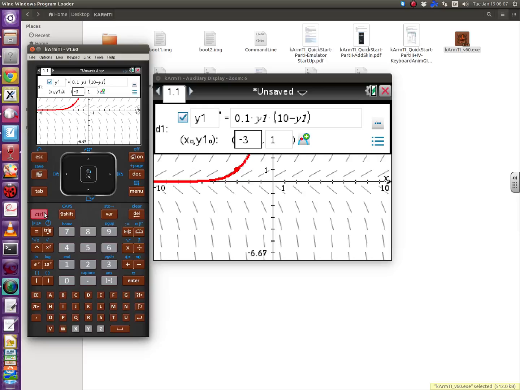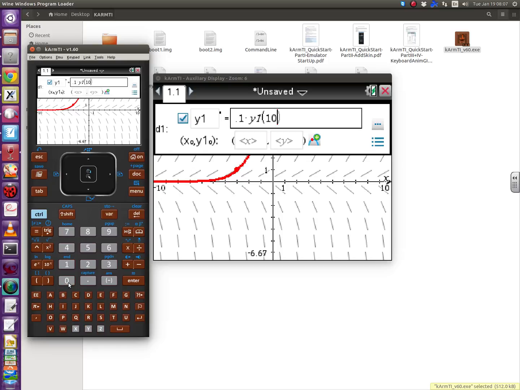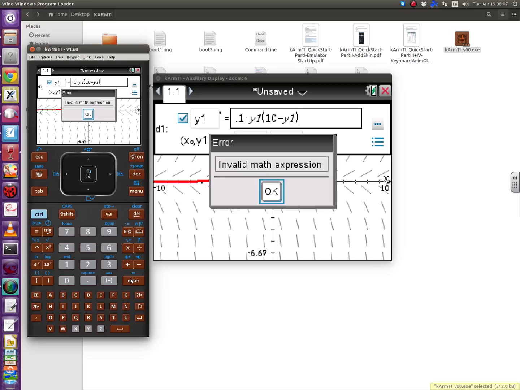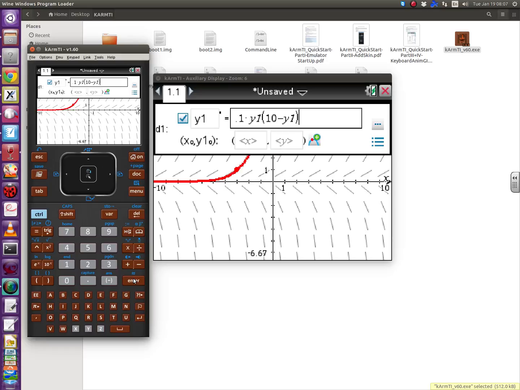Can I just do a clear? No, I cleared the wrong thing. Really? I'm not on that line. Why are you clearing that line, you dumb computer? Okay, me and Casper get along, you can tell. Let's try this again. Did I do that? Right? And of course, it wants the times. Like I said, didn't I say it? But there it is now, because then it thinks it's y1 of a function value or something, right? So that's a problem too.